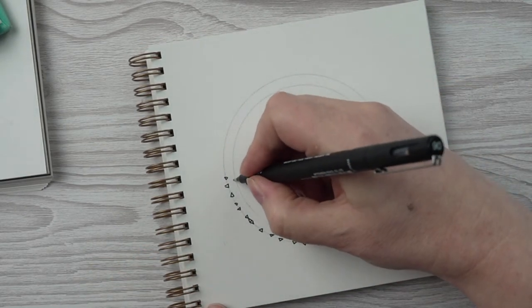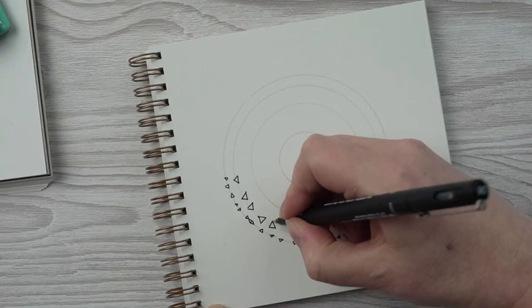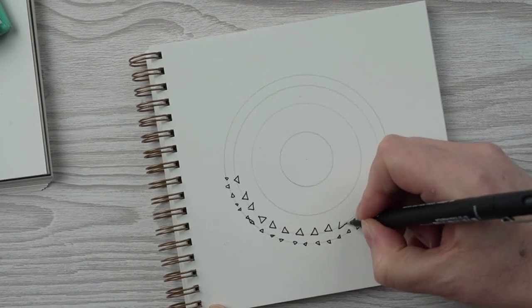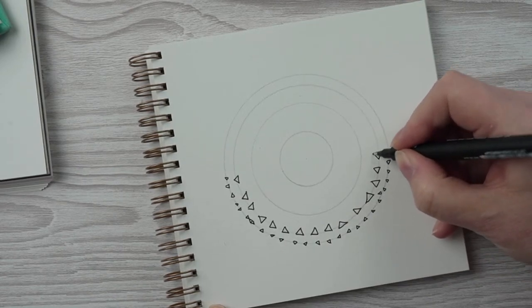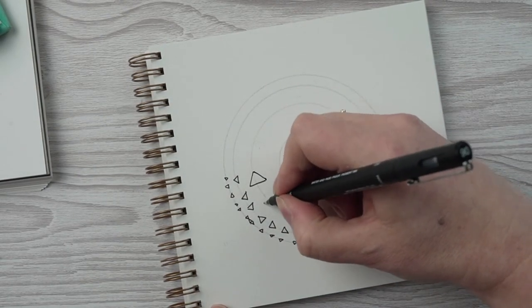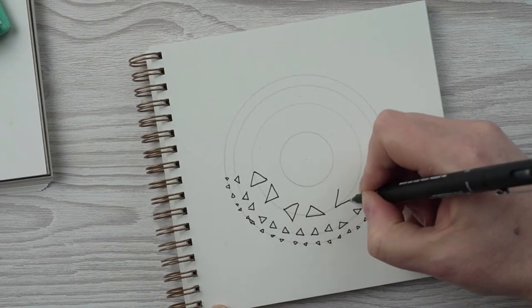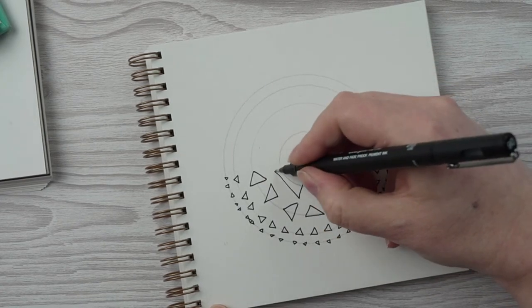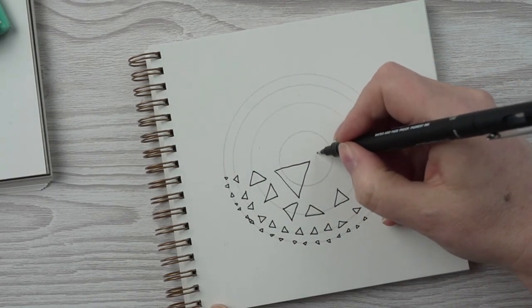And then the next circle round, I'm going to make a slightly bigger row of triangles. So again, they're just touching that circle somewhere and they're all about the same size. And then I'm going to do the same again, but slightly bigger triangles here, like that. And then you've probably guessed I'm going to do a nice big one in the middle. Maybe it needs another one there. Like that.